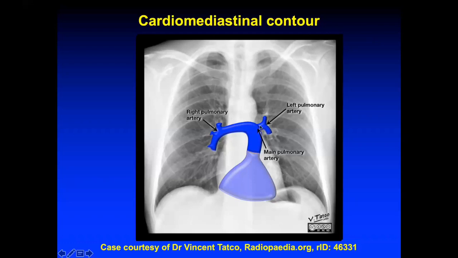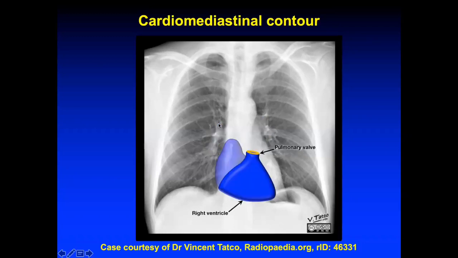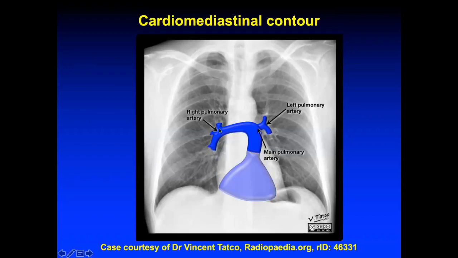So this is the main pulmonary artery. So this is what is visible. This is the pulmonary trunk or the main pulmonary artery. This is being visualized. Then it bifurcates into left and right. So whatever is seen on the right side, this is what is called the right descending pulmonary artery. So this is the RDPA, the right descending pulmonary artery. So this is the main right pulmonary artery. It bifurcates, and this one goes down.